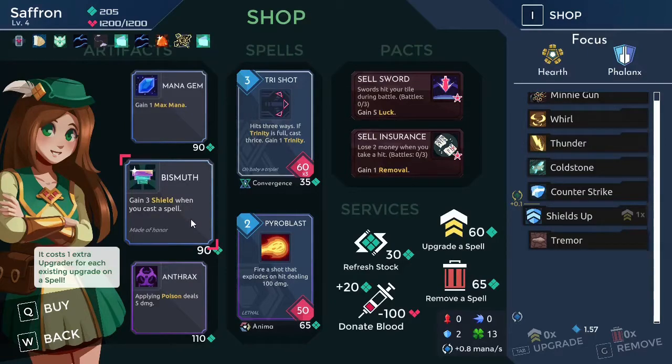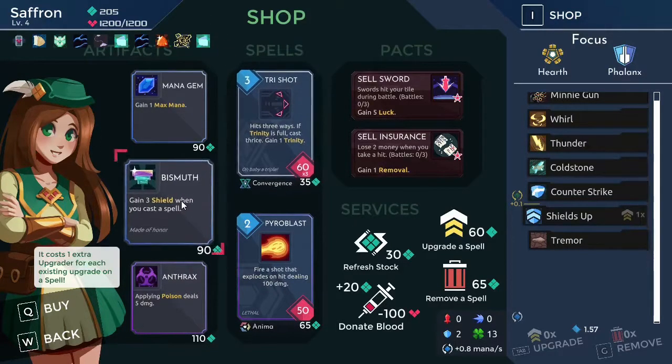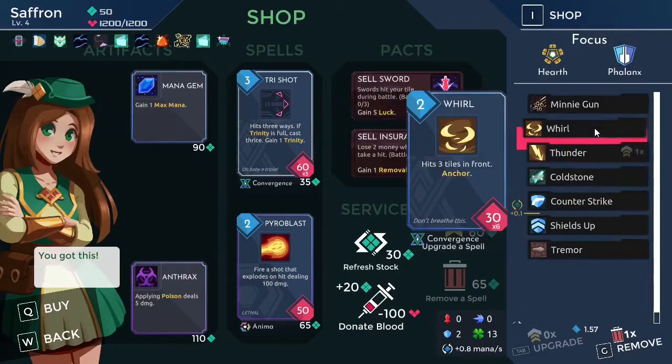Has 3 shield when cast a spell. Now this seems useful, I think. Poison damage, yeah. Okay, so I think I'll take this one, and I'll take a remove a spell. I think I will remove... Maybe Whirl, I mean, either one is okay. I'll take Whirl out first.